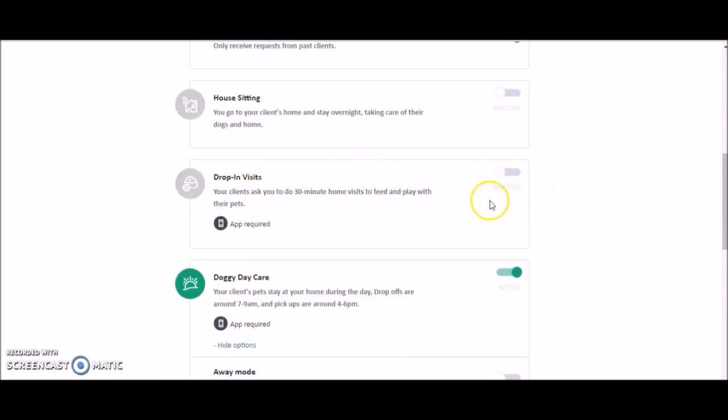Now, drop-in visits, I have these inactive right now. Like I said, I'm moving. But when I first joined Rover, I used to take care of cats that lived in the neighborhood. And I only take care of my friends' cats now because I'm pretty busy with dog sitting at home, and I don't want to be driving all over the place doing drop-in visits. But for the first year on Rover, I definitely did drop-in visits. And you do you. You can do only drop-in visits if you want to exclusively be a cat sitter. Make sure you put pictures of cats on your profile and say, exclusive care for cats. That's my number one cat sitting tip, by the way. I'll sprinkle that in here if you want to be a cat sitter.